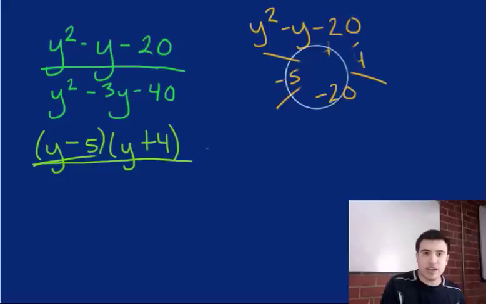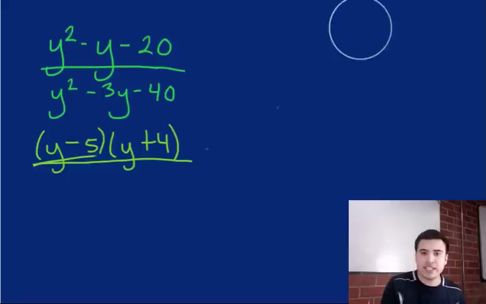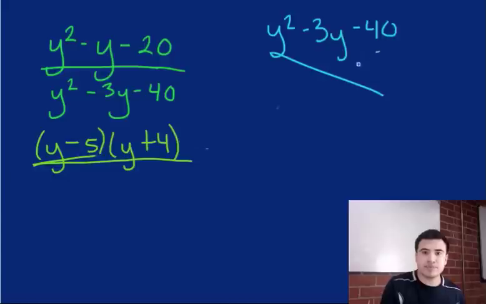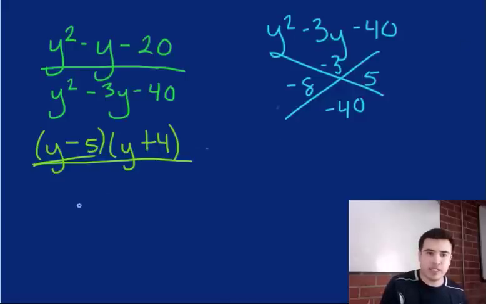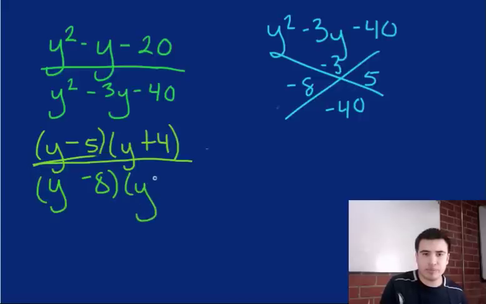Let's go ahead and factor the denominator. If I were you guys, I'd kind of get started on that already, just so we can kind of get a grasp of what's going on here. Let's get another color. So let's do y squared minus 3y minus 40. Again, let's do the x. We drop down the minus 3 and we put our negative 40. What two numbers multiply to negative 40 and add to negative 3? Negative 8 times 5. I'm going through that faster now because I hope you guys have a good understanding on it. So down here, going back to the original color, we have y minus 8 over y plus 5.